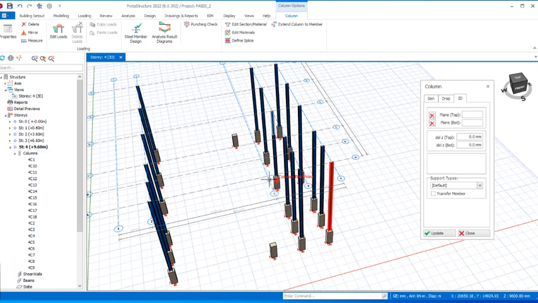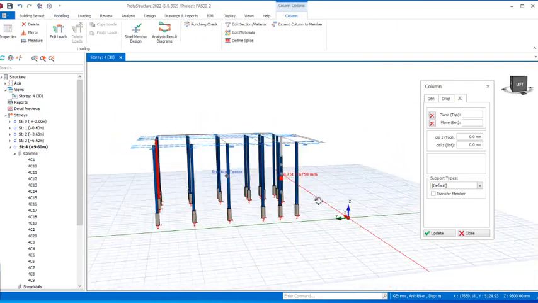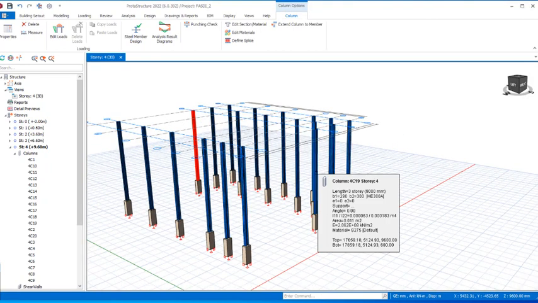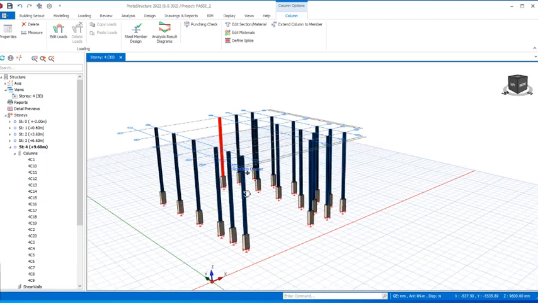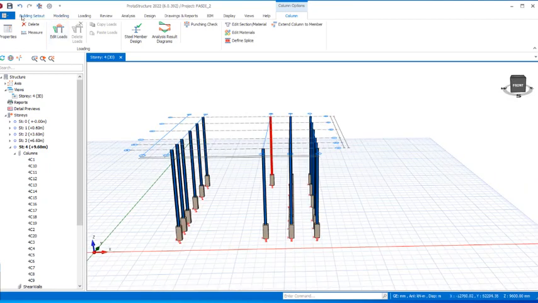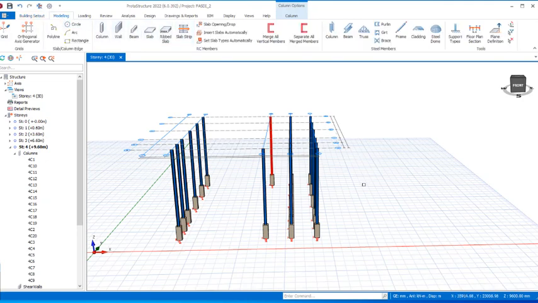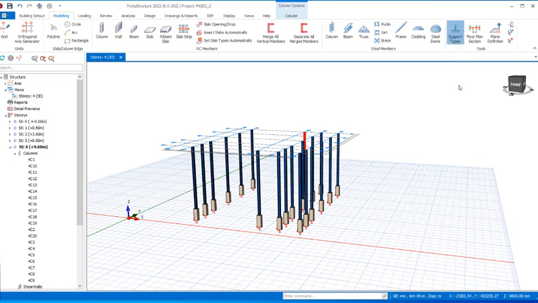All right, so these other ones, just place them. This is it. Okay, at this point now we want to be creating a pin support. For you to create a pin support, you have to navigate to the modeling tab.